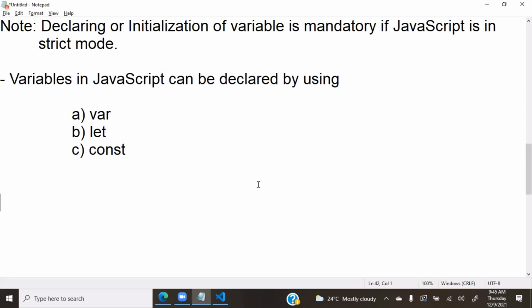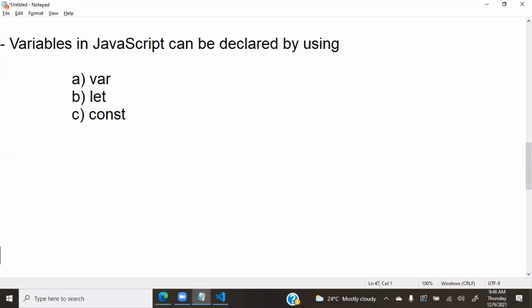Now what is the difference between these three? What is var, what is let, and what is const? Let's see. First we will see what is var. Actually, var defines a function scope variable.